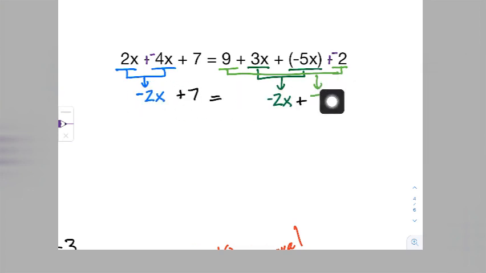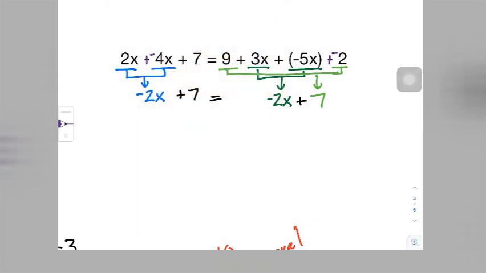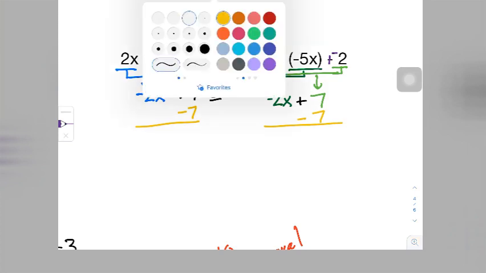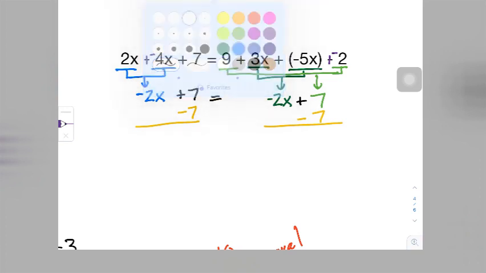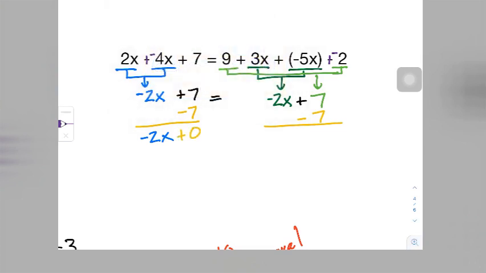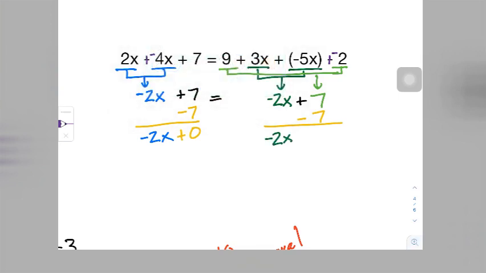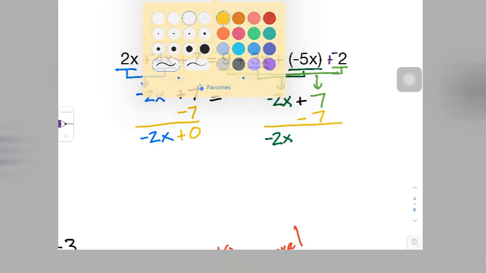I'm noticing right now that those are the exact same thing, and that's actually going to be important. But I'm going to continue simplifying for a minute. Let's do some removing balance sets. I'm going to take 7 away from both sides, minus 7, and that is going to give me negative 2x plus 0 instead of negative 2x plus 7. And then on the other side, it's going to be negative 2x and also plus 0.